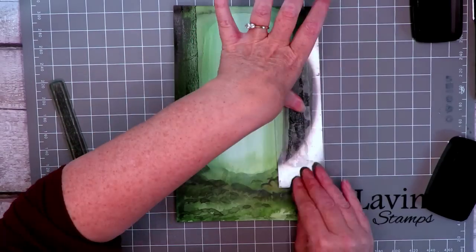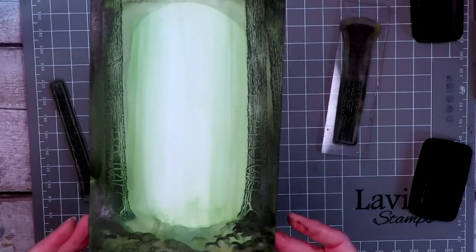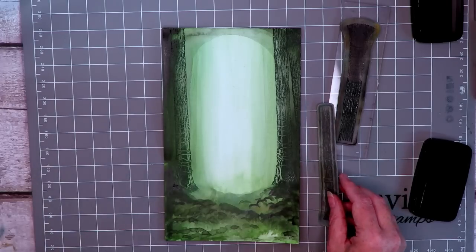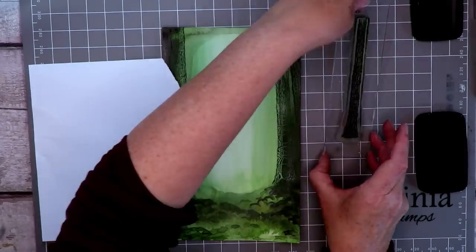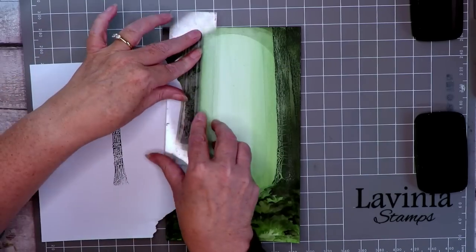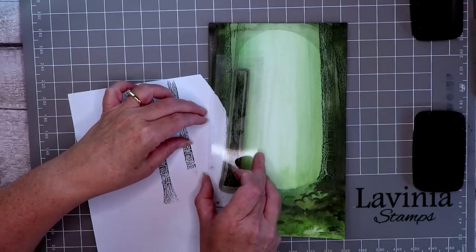I continue stamping — it's just to create a sort of border either side and some context for our little picture. I stamped a couple at the other side just as before. Now I'm taking the skinnier tree stem, covering up the larger branch with a piece of torn copy paper. I want this to be lighter so it's a second generation stamp — I take the ink off first so that when it stamps it's quite light.